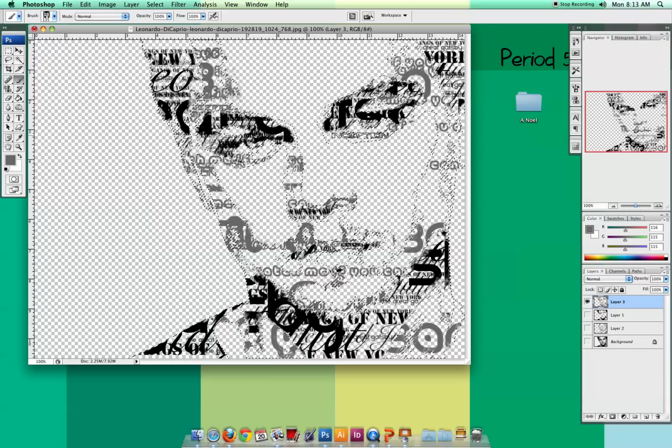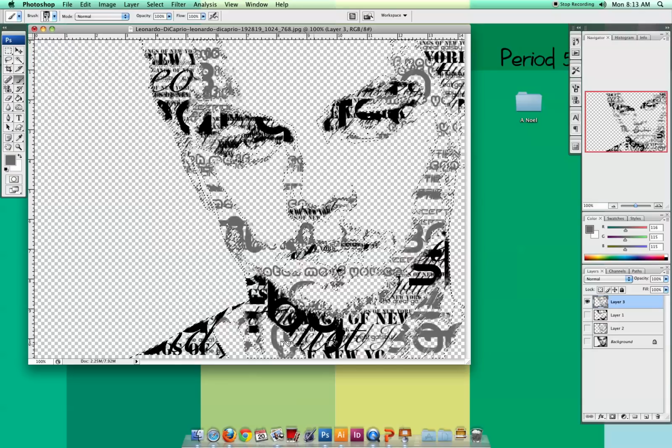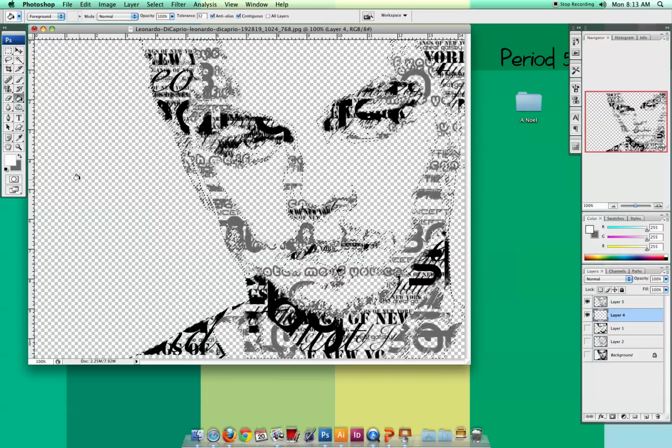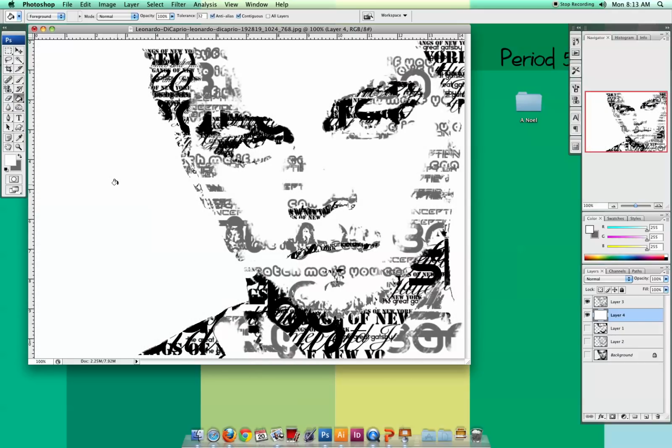Okay, so I'm going to go ahead and wrap this up and stop so that you can see the final product. For the final product, again, I'd probably spend a little more time filling these in. But what you can do is add a new layer, pull it directly behind that one, and just simply fill it with white. Oops. Make sure I've deselected, Command D. Fill that with white. So now you're starting to see your end result.